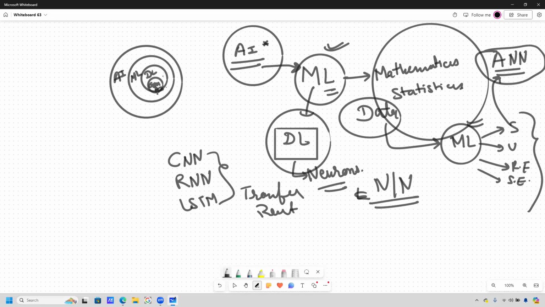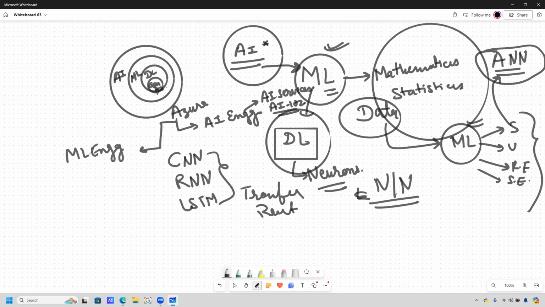So it's not just about AI and ML. If someone says AI engineer, and I'm talking about the Azure or AWS platform, it basically focuses on AI services, which you will learn in AI-102. When I say ML engineer, it's more about data and algorithms: how you train your model, test it, check the accuracy, perform optimization, and then deploy it. That we learn in DP-100.